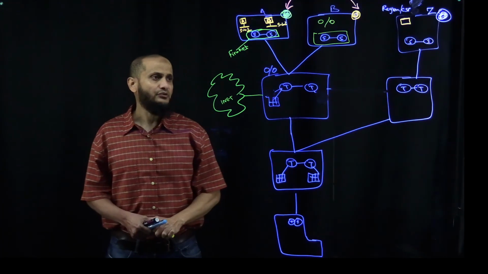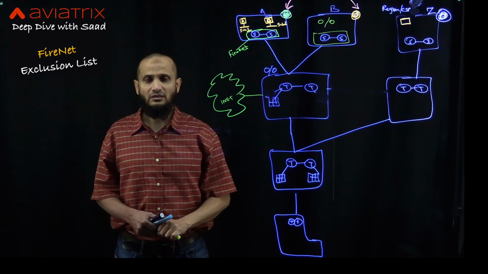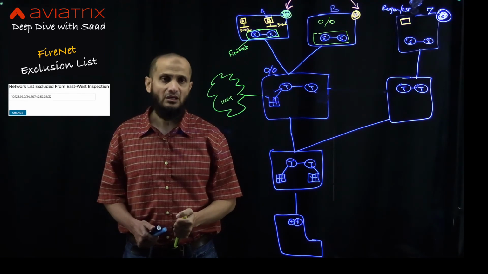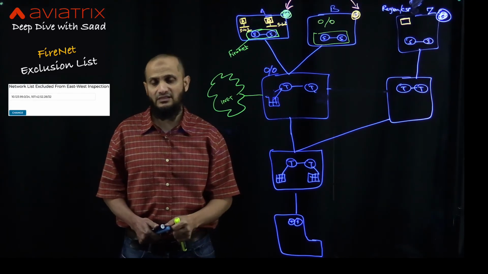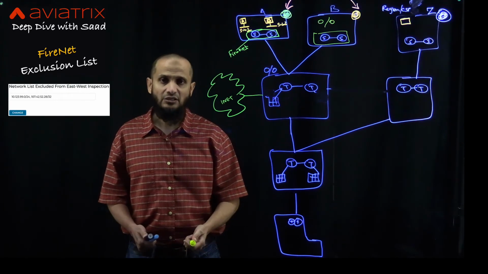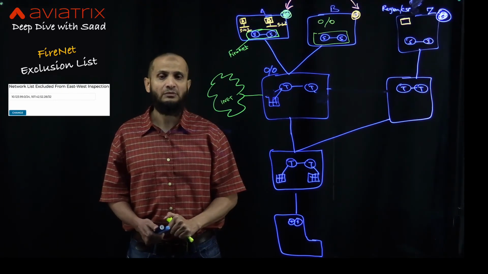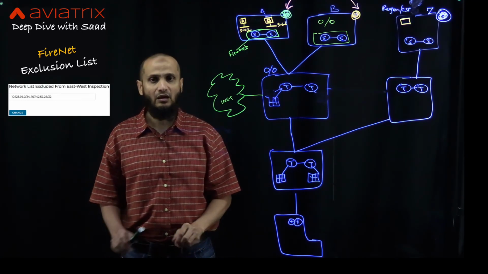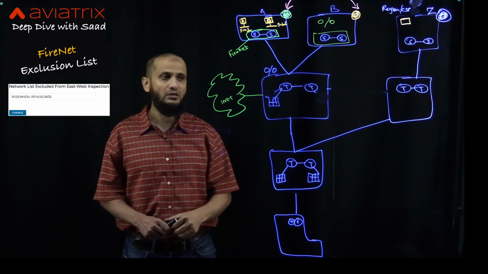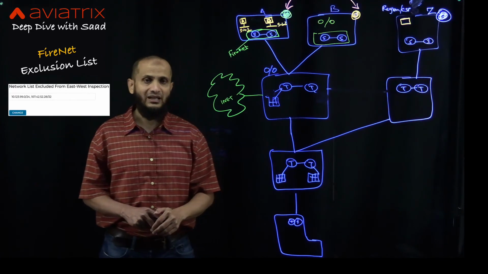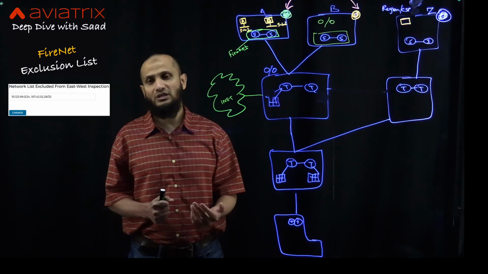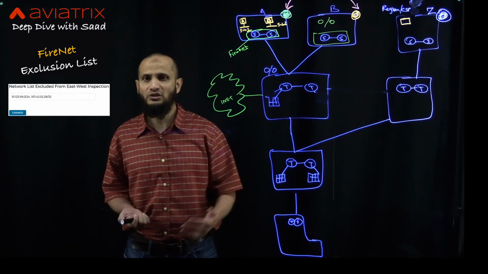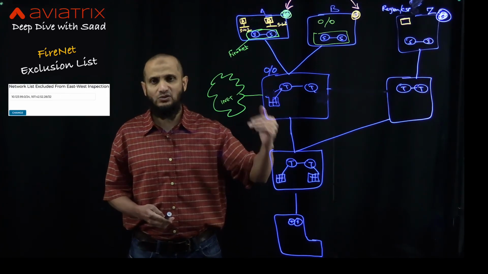Another feature that Aviatrix FireNet provides is the exclusion list. There are times when you don't want certain types of traffic, certain prefixes, to be inspected by the next generation firewalls. For example, Aviatrix controller traffic. It's unnecessary to inspect that traffic, and at the same time there is scanner traffic which you don't want inspected unnecessarily because that's a lot of traffic and you don't want it to burn the resources of your firewalls. So at that time, you need to go back into the Aviatrix controller and enable this functionality, which we call the exclusion list, and it works only for the east-west traffic.